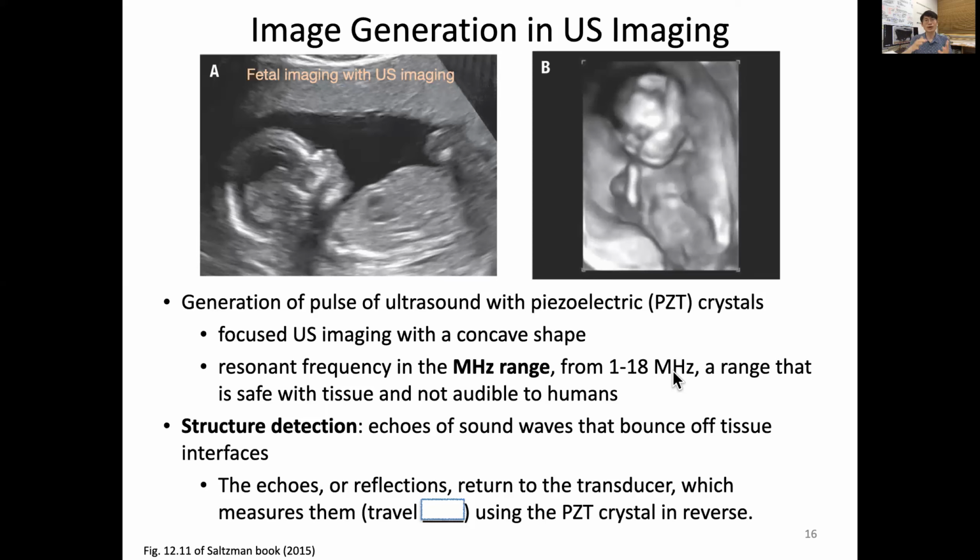So there's always a trade-off. You use a higher frequency ultrasonic transducer, you gain a better resolution. However, you may not be able to penetrate deep enough. So for example, if I want to use ultrasound to image my whole gut or heart, you may have to use a lower frequency. While if you use like 10 megahertz, you may not go very deep inside, while you have a better spatial resolution. So how do we detect structure?